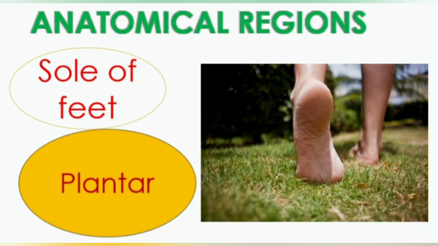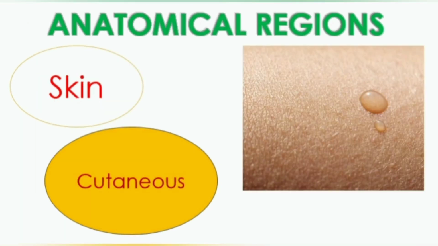So let's end with a more interesting anatomical region, that is the skin. Most of the time, when your friend or relative appears before you and looks very good, you're like, oh my God, you look so cute. Now, you referring to your friend as cute is simply an indirect way of complimenting the skin of your friend. So telling your friend you are cute looking simply means that the skin looks what? Good. So the skin looking cute is simply cutaneous. So the skin being cutaneous. So skin for cutaneous, cute looking. Yeah, so very funny, isn't it?